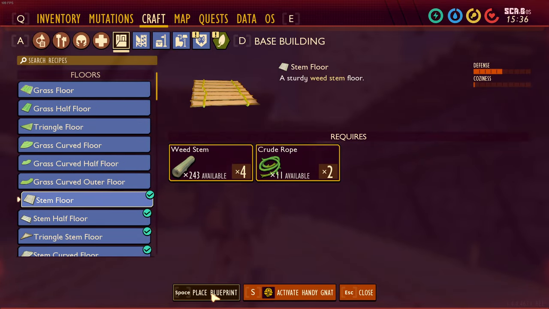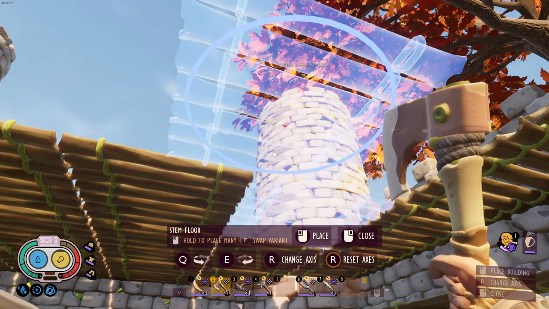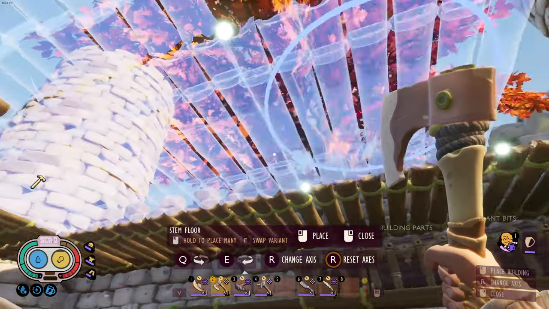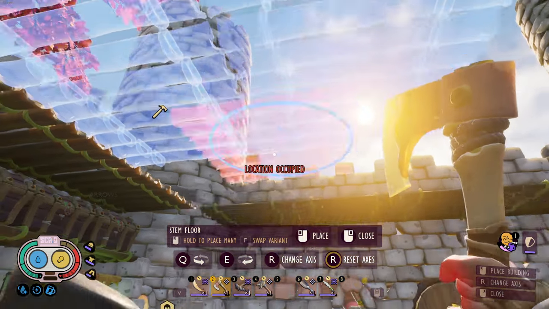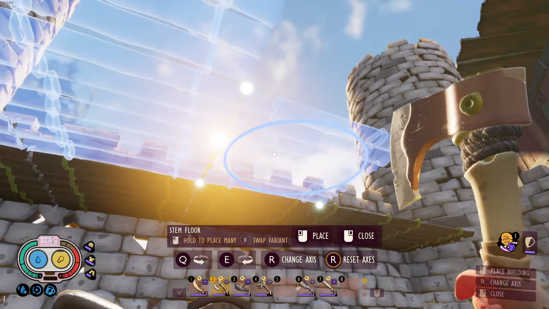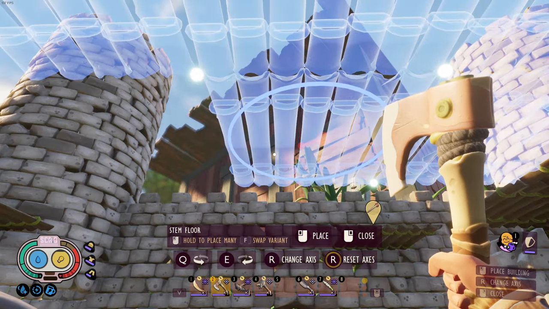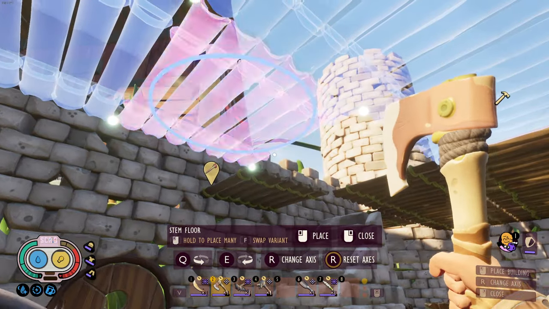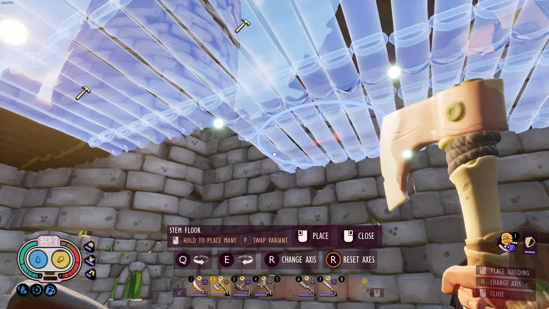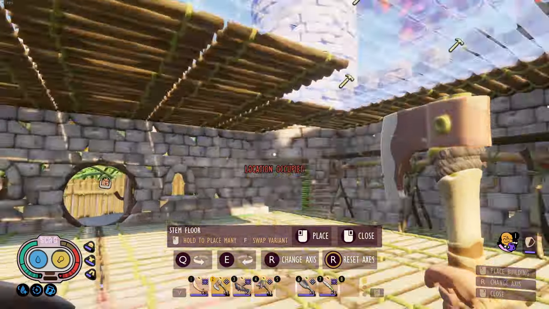We go to floors and we go to blueprints and then we start putting the second floor on. We've got stems for days. The only thing I'm going to be short of is making the grass to tie it up, so I can bung down as much as I can.